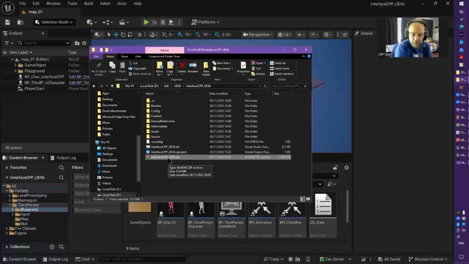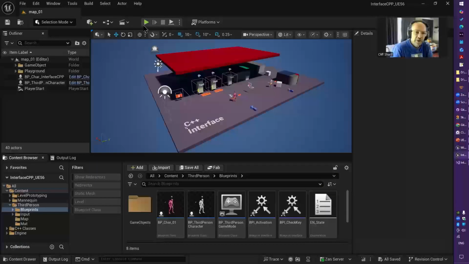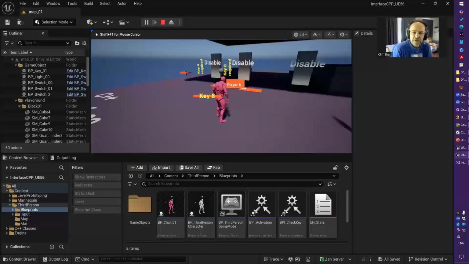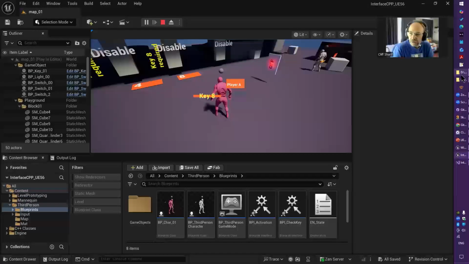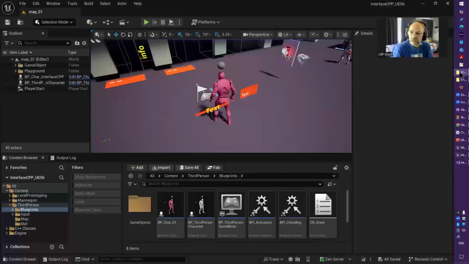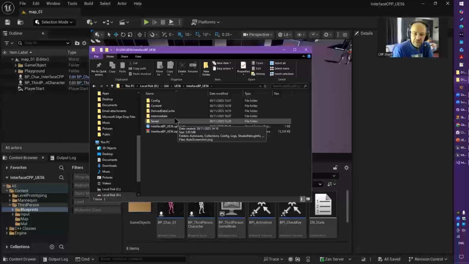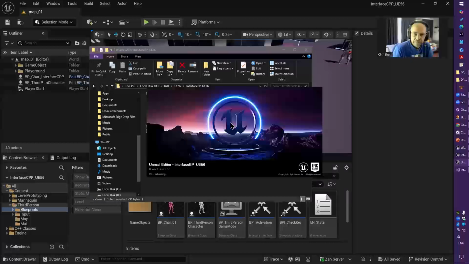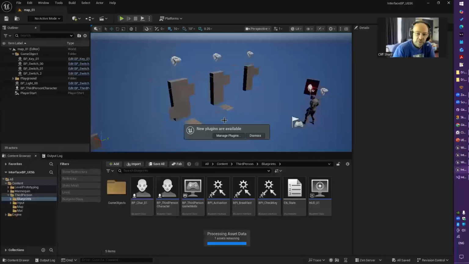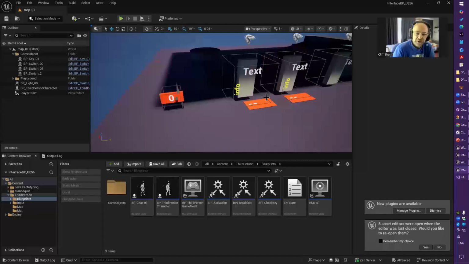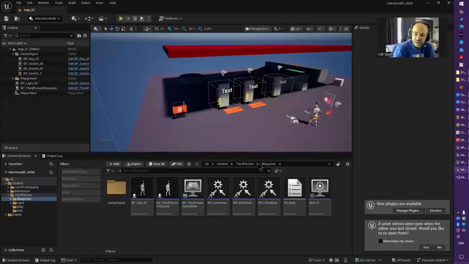I use the third person mannequin just to reduce the size of the project. The project is exactly the same as the previous video project, the Blueprint interface one. Perhaps just download and run that one as well. So this is exactly the same project, same object, and the same interfaces.